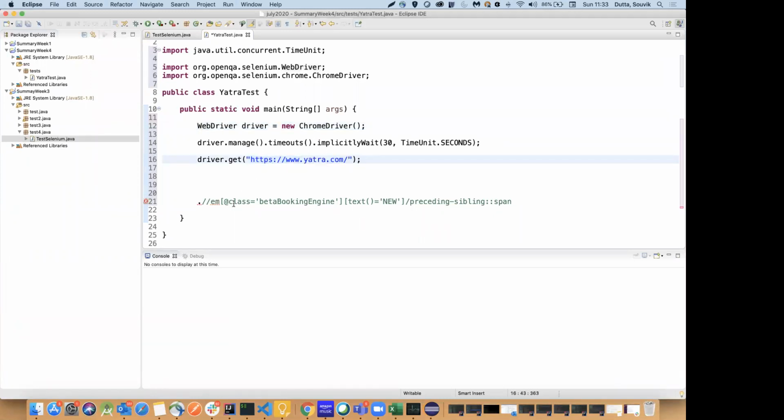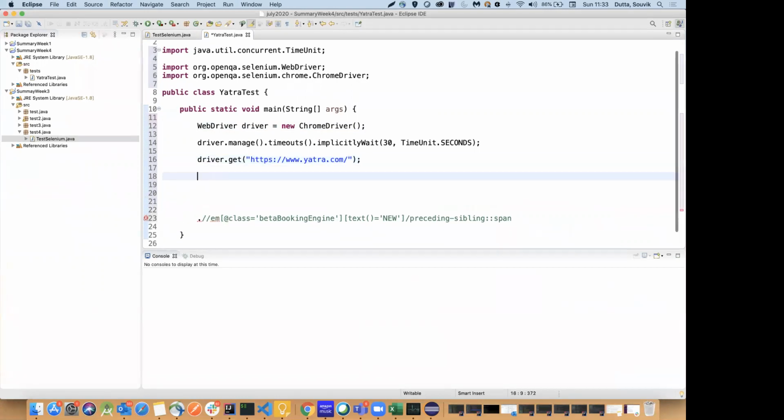Okay, and I want to simply go ahead and print out all the elements that are having the new tag. So we will use something, I don't know if you have gone through this, or if you're aware of it, but probably it will be covered in this week's video.